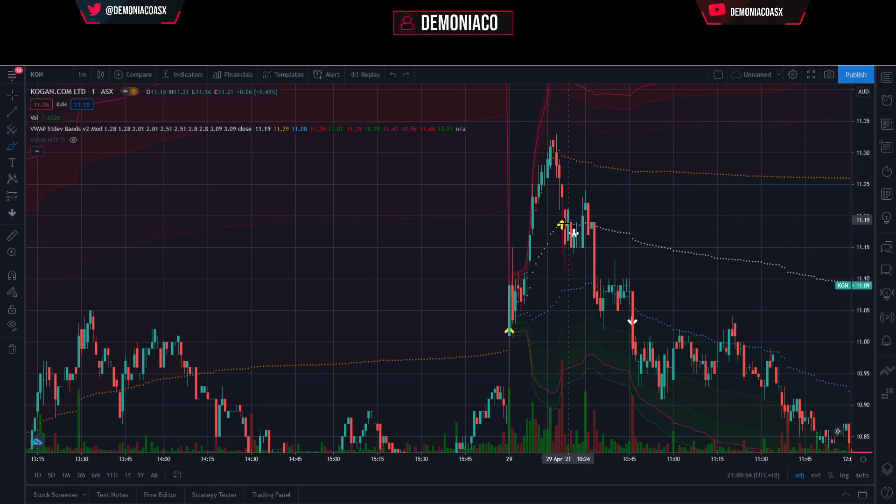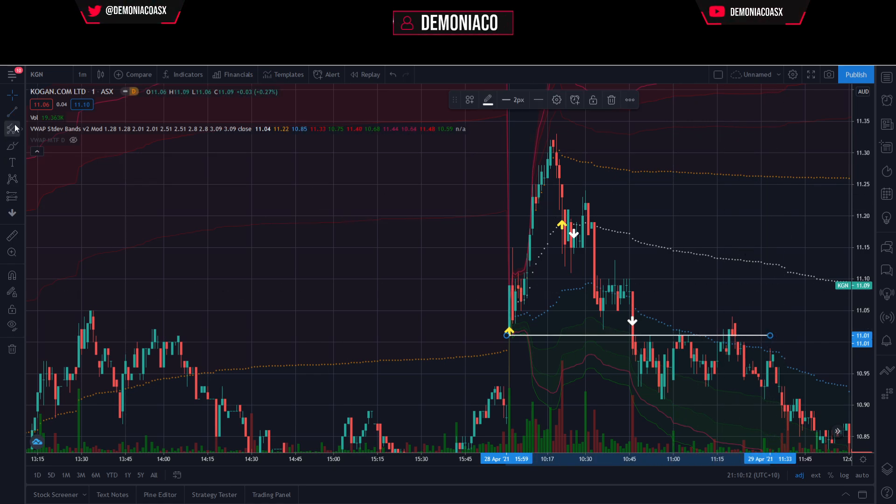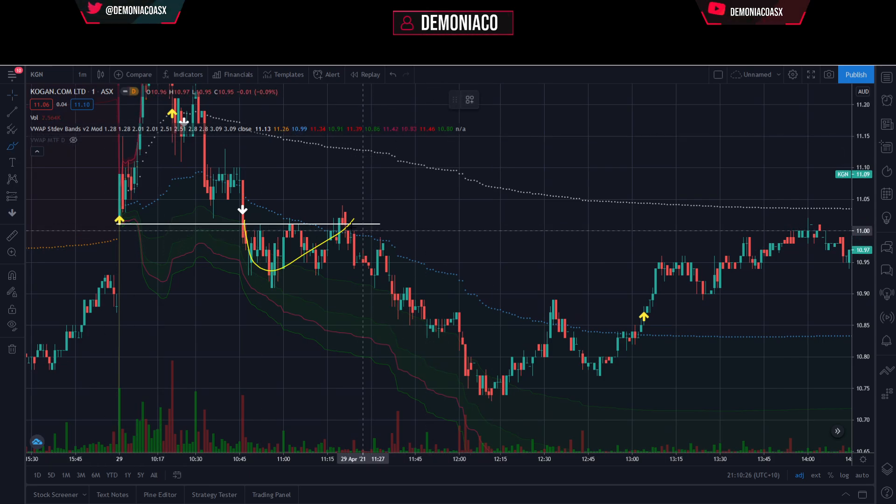I probably shouldn't have added long once this was starting to cascade down, but ultimately it didn't matter. Added at VWAP, closed out on the retest of VWAP, and for some reason it decided to just tickle above by about six ticks before coming back down. I was waiting for this horizontal before opening another position — waiting, waiting, waiting — and then this breakdown came, market ordered somewhere around 1101.